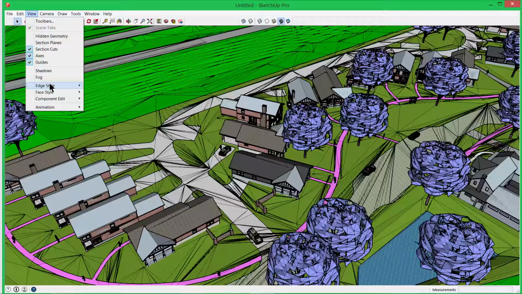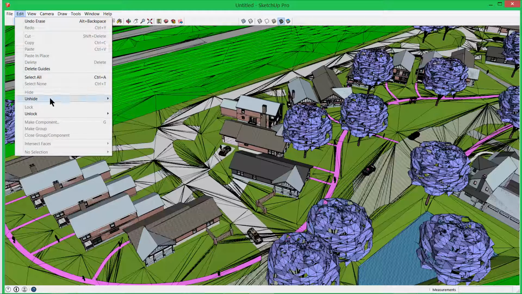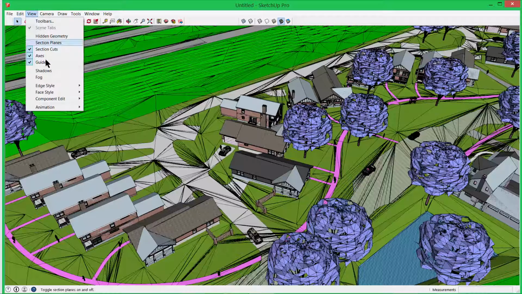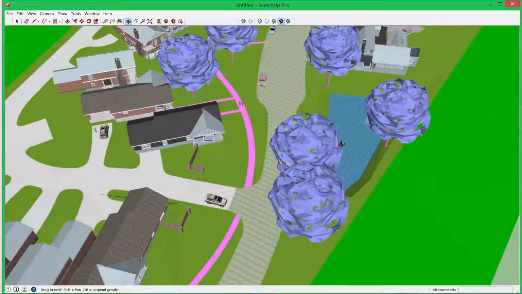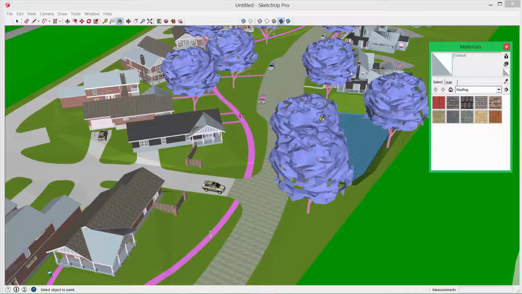You want to turn the edge profiles off and view the edge style edges off. And for things that are a different color, like these trees, some of that stuff didn't go through.